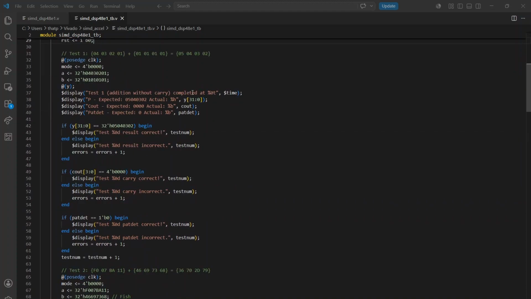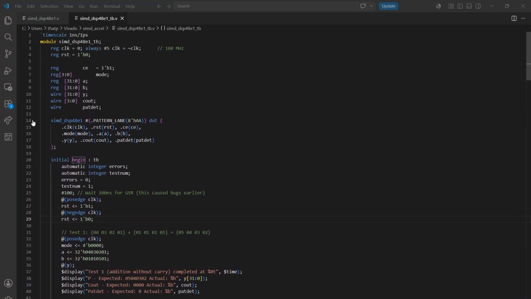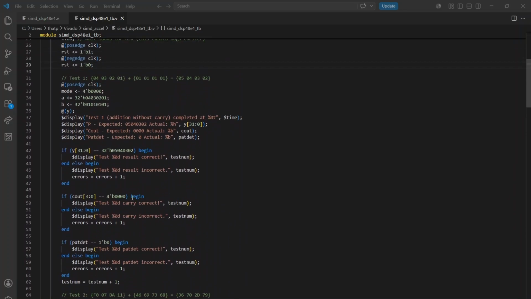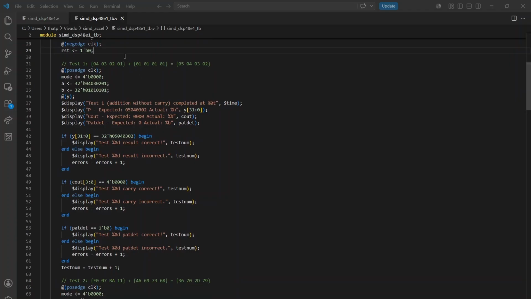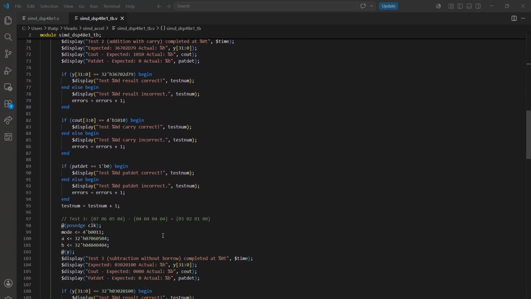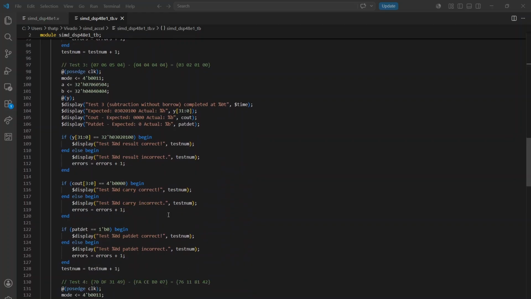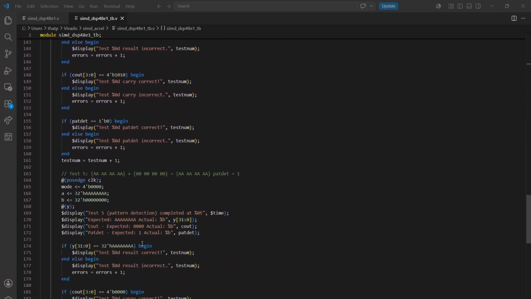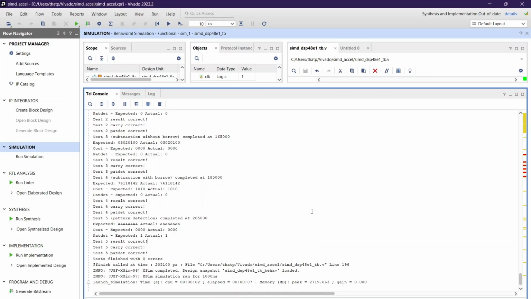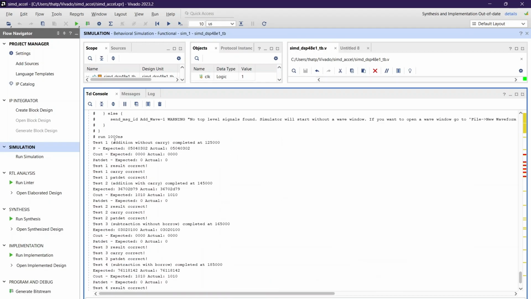There's not too much to say here. I just pipe the inputs into my DSP instance and then measure the output for a couple different test cases. So I have an addition that shouldn't produce any carries, an addition that does intentionally produce carries on some of the lanes, and then the same thing with subtraction. One of them has no borrows and one of them has a borrow. And then finally, there's one addition that should result in the pattern detect being set because the result is a bunch of A's. And you can see in Vivado that that is the case for all of them.